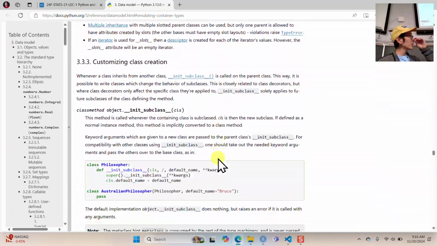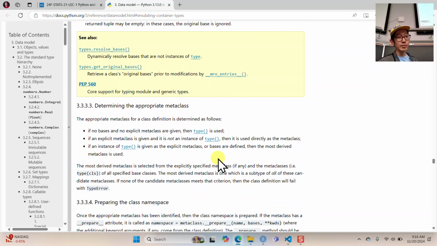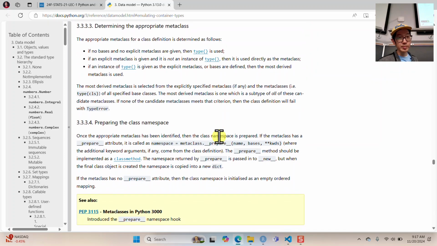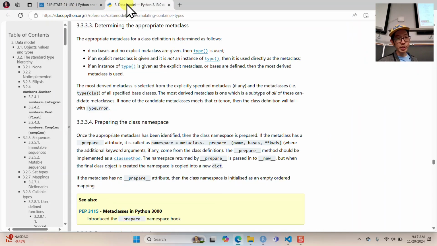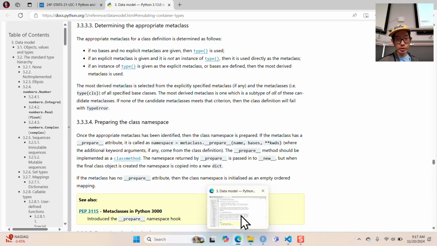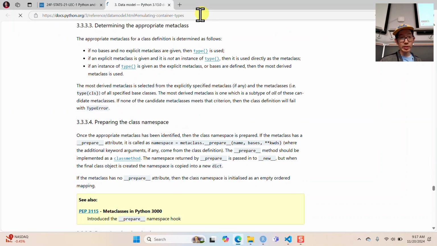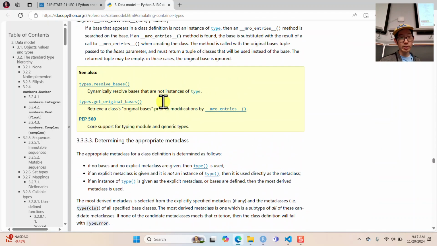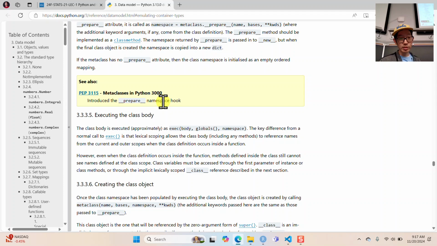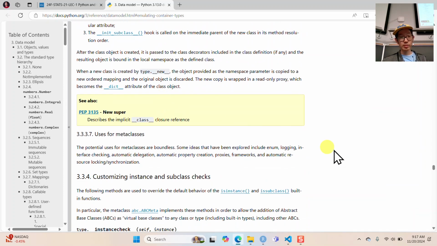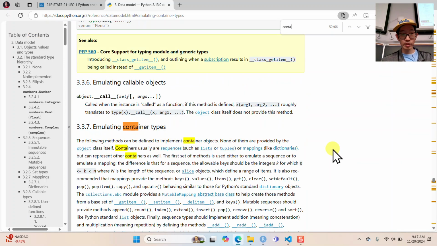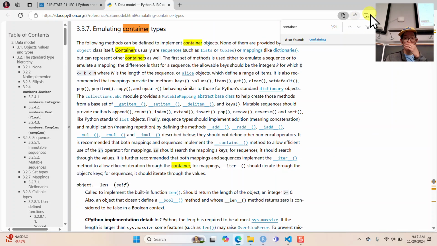This is basically how it envisions how objects and data types should be stored, okay? And so let me jump down. We have this section, emulating container types. Okay, so emulating container types. This is what we want.